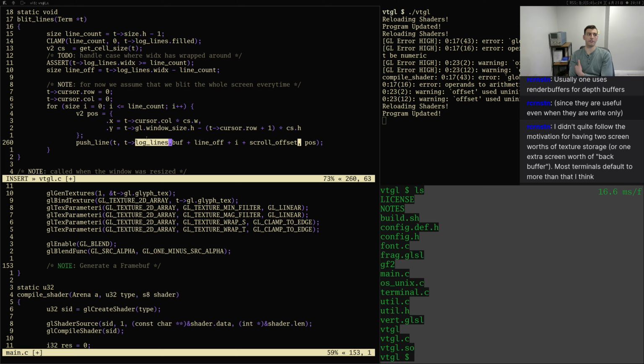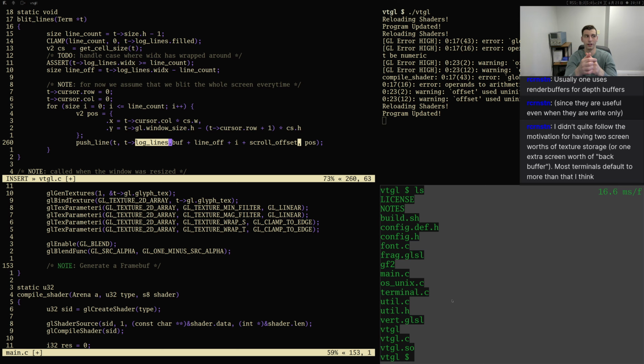The two screens worth of texture storage is so that if the terminal, after wrapping text, pushes up the rest of this stuff far enough back, let's assume theoretically that it could be double the frame buffer, or sorry, double the terminal size.